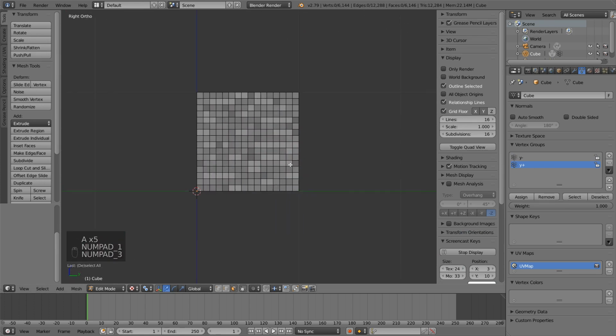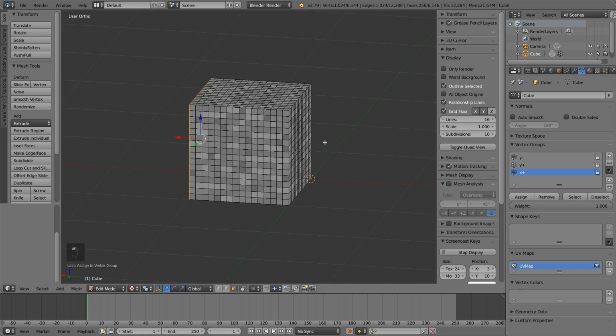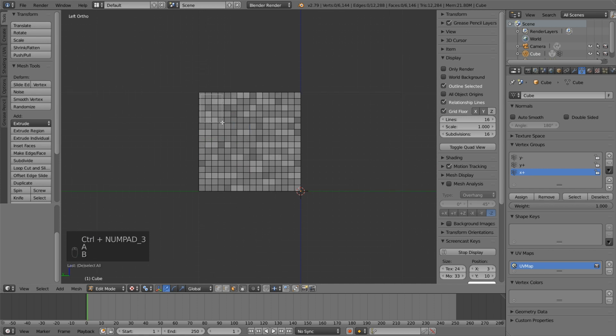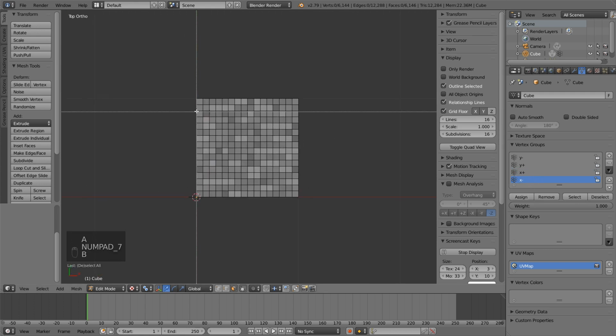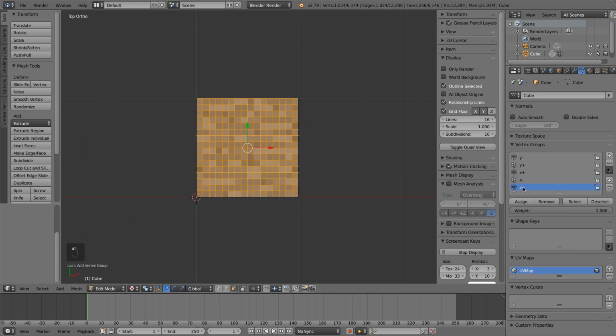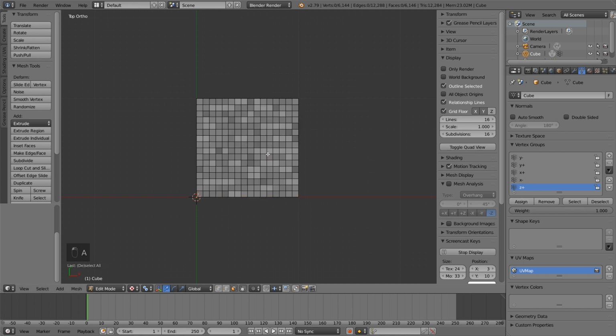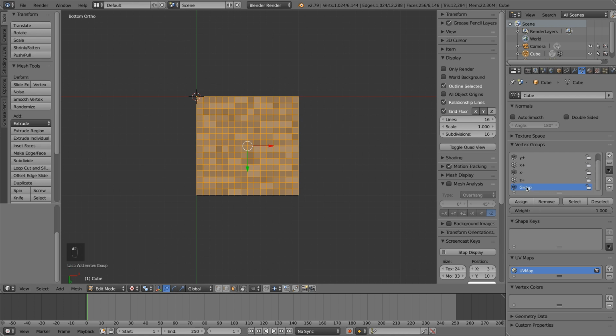And then now I will set up the x positive. Assign those. Set up the x negative. Assign. I'll set up the z positive. And now I'll set up the z negative.